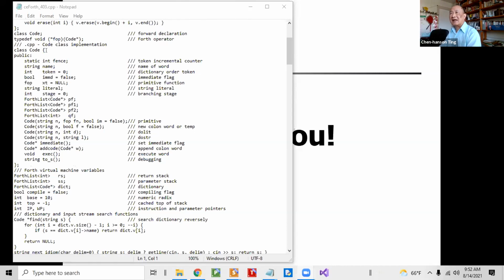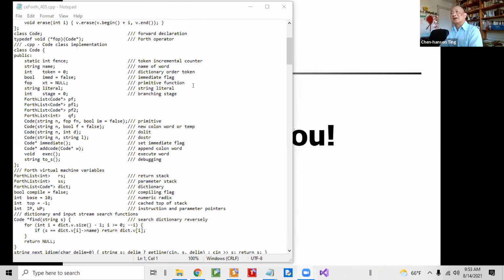This is the class which has constructors which build all the structures, all the Forth words. There are different kinds of primitive words, and all the user-defined words are colon words.